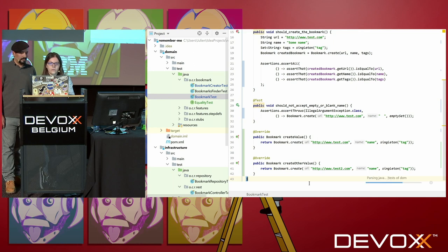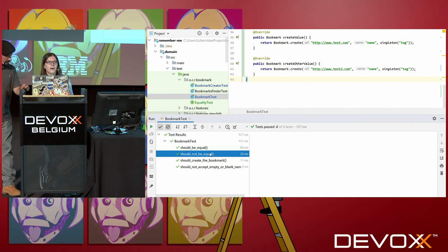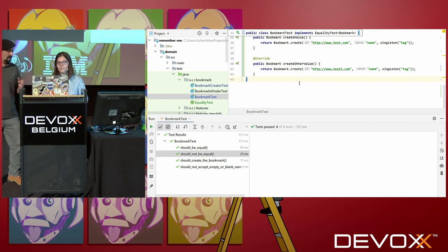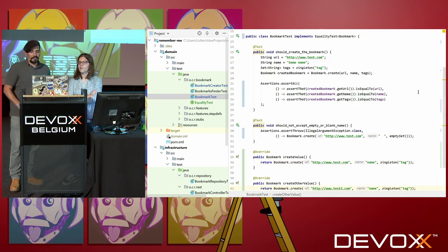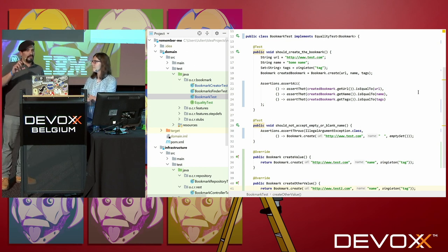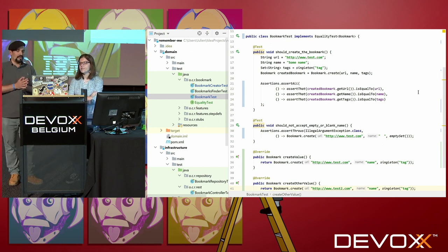If I run the whole test class, you see that I now have two additional tests that are not implemented in my class. So now if I have another object and want to test equality, I just implement the EqualityTests interface and template it on the object I want — you won't forget it again. Another great use case: when you have a business interface with several implementations, you can verify the same contract in a test interface and implement it in all the tests of the implementations. Avoids duplicating tests.